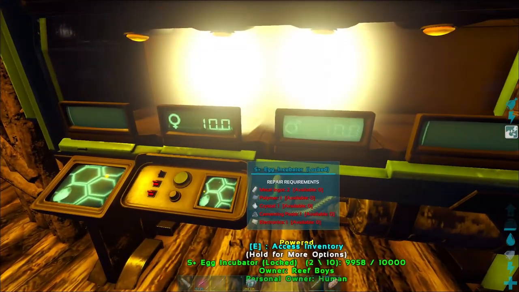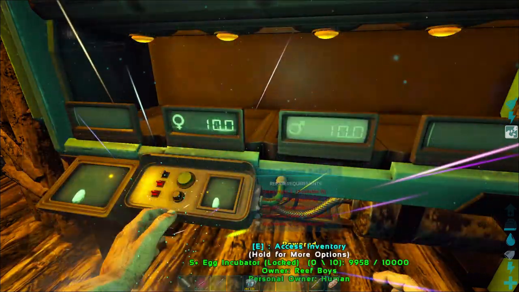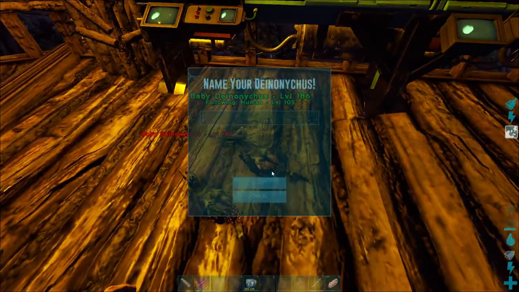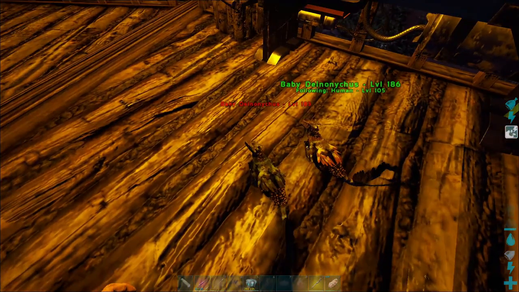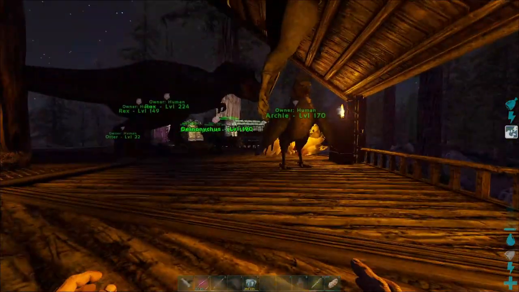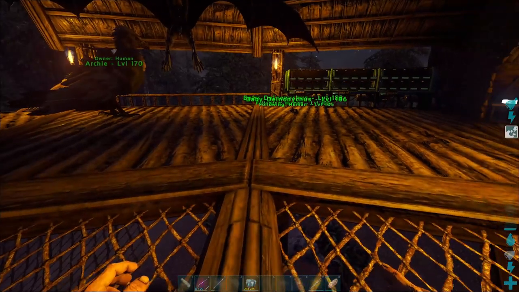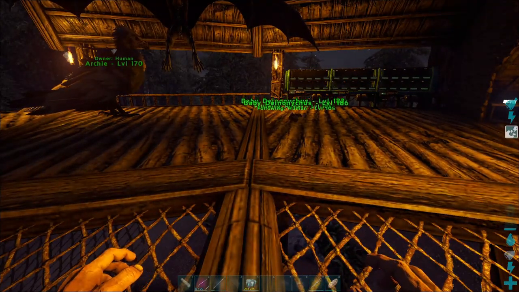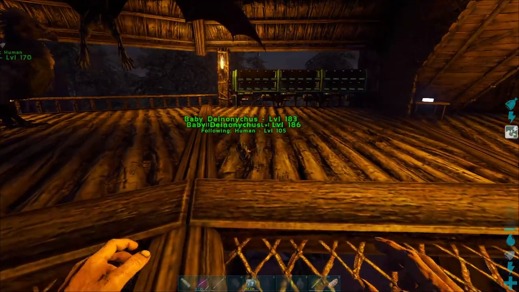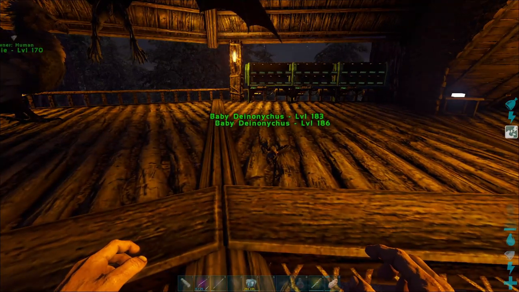Alright, now let's pop these guys out. Nice. Alright. Oh, I have to claim them first, dummy. Jeez. Your colors are different, still. Follow me this way. Okay, there we go. Alright, now I just need you guys to grow up.